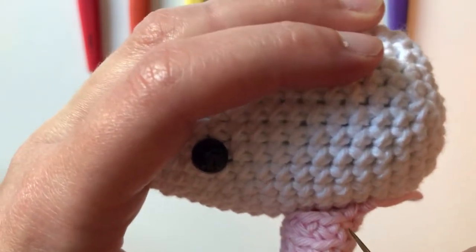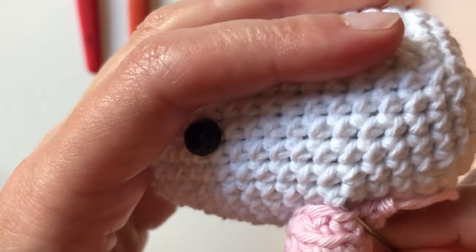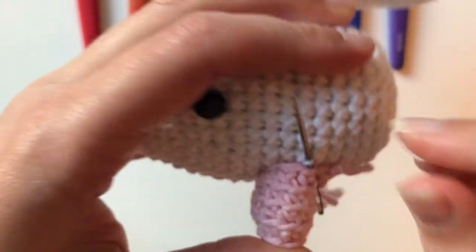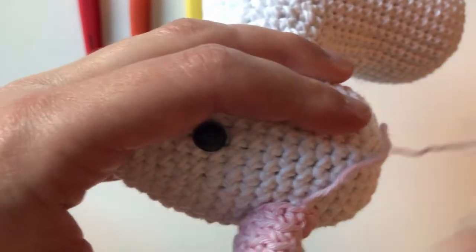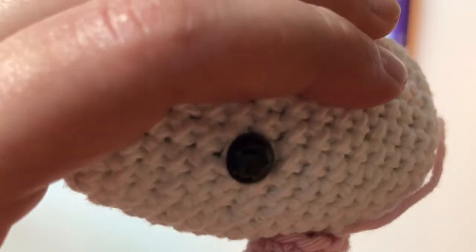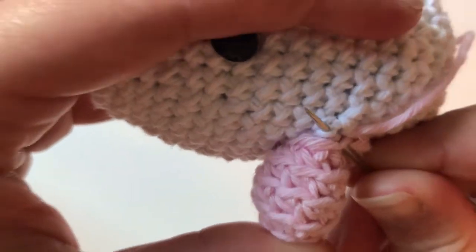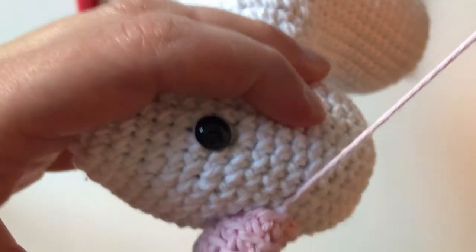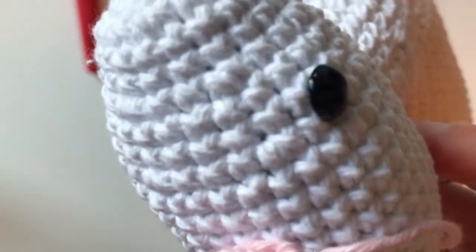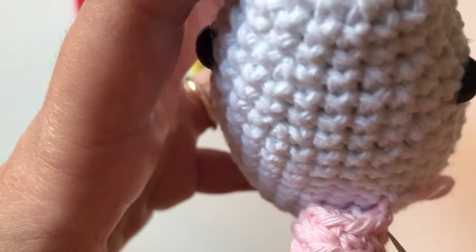It's a bit more straightforward than when we sewed the head onto the neck. You just take a stitch from the horn and a stitch from the head and just go through and pull it through like that. And you just want to go all the way around making sure it's really secure, especially if you are giving this to a child to play with, then you want to make sure it's on there nice and securely, because you know what children are like.